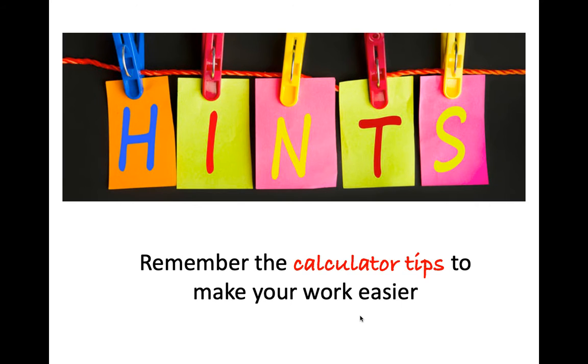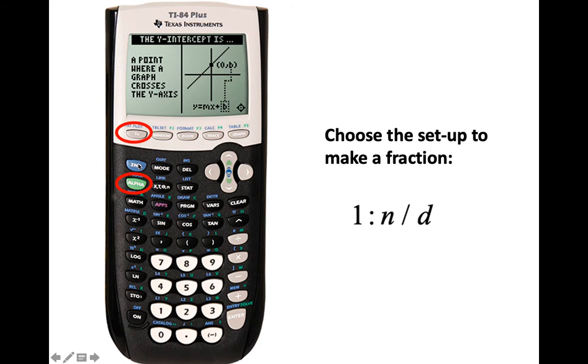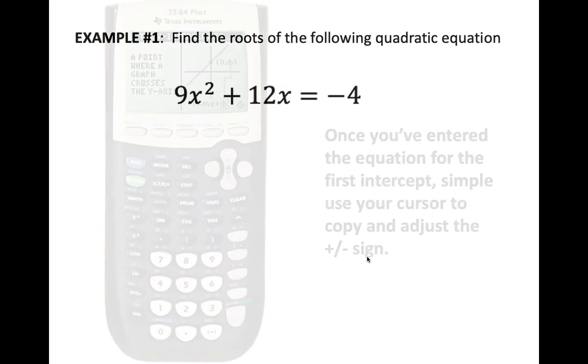Okay, and so there are a couple of calculator tips that we've been using through the year that will help you. Remember, by using alpha y equals, you can find this setting, and it sets it up as a fraction, so you can actually type it in really easily. And also, once you've entered the equation for the first intercept, let's say you used plus the square root, we'll just go back up, grab that formula, press enter, which will bring it back in, and go back inside and just change the positive and negative sign, and press enter again. It's a very fast way of doing these.